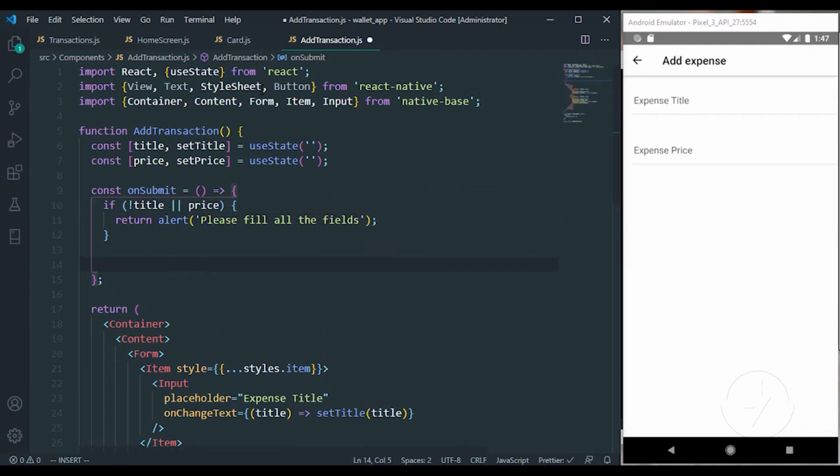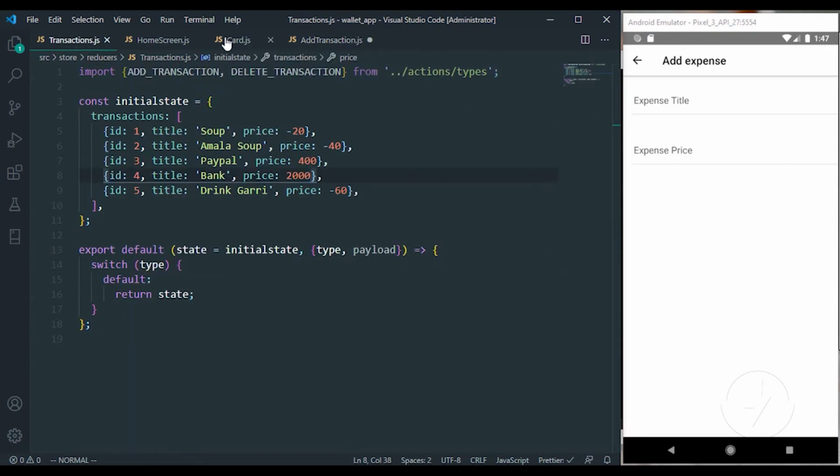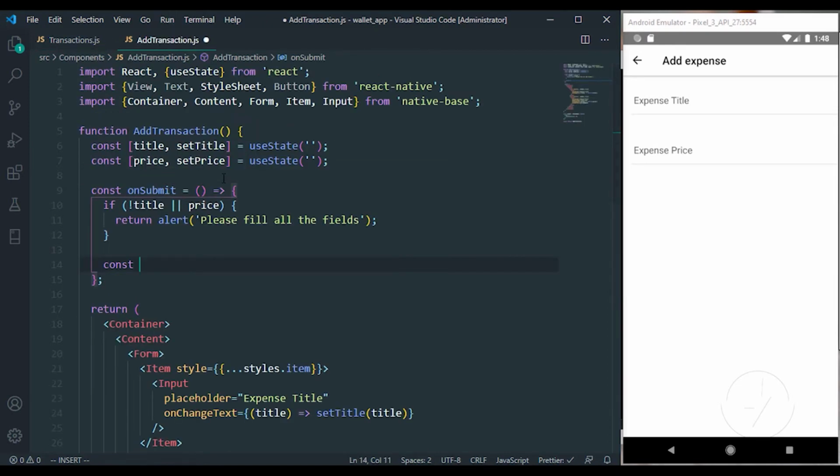Now at the bottom, we have to generate our own ID, because whenever we are going to be adding to our state, let's say in our transact, let me close all these components here. Right here, you can see all these IDs. So we want to generate our own ID. I'm not going to be making use of the usual ID package. We have a module for doing that, but I didn't install it. So we are going to generate it by ourselves.